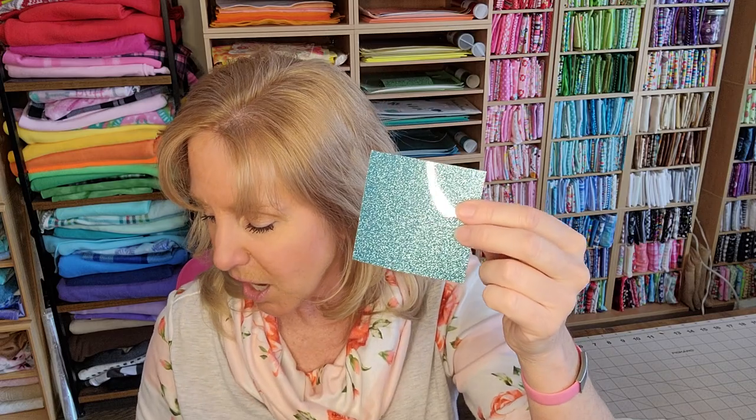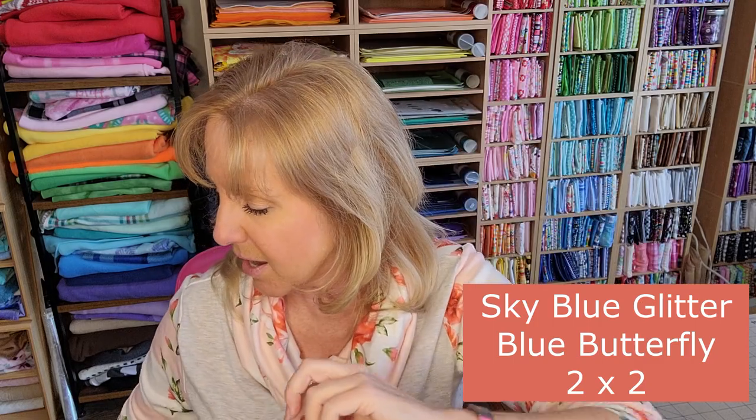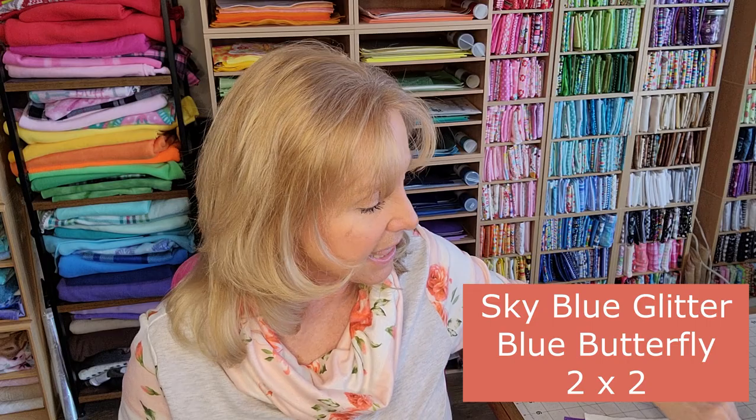So on your sky blue applique glitter, that is so pretty, by the way. Oh my goodness, isn't that gorgeous? Sky blue applique glitter, we are gonna cut this to 2 by 2. I haven't cut mine. It came like this in the kit, and I'm gonna use it for something else. You can see we're not gonna use all of that. So 2 by 2, I just took it right out of my embellishment kit like that.